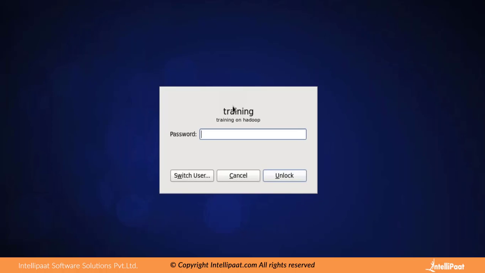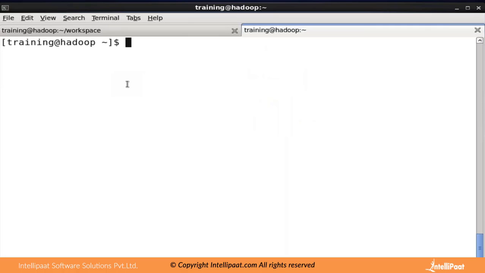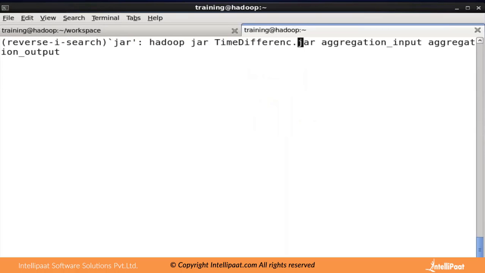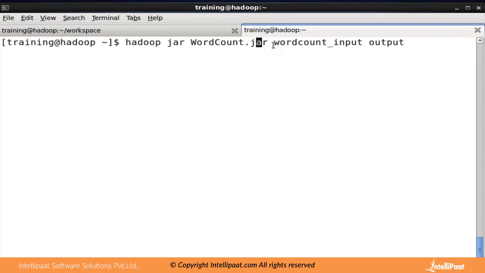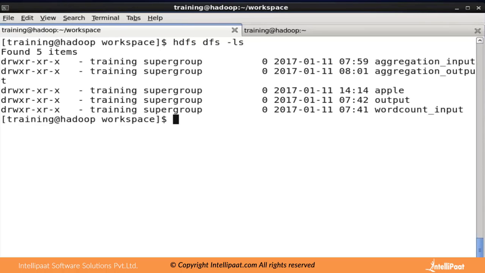In HDFS, I have created directories, including word count input. I will first delete them in front of you. HDFS DFS ls, or Hadoop FS ls, whatever you want to run.